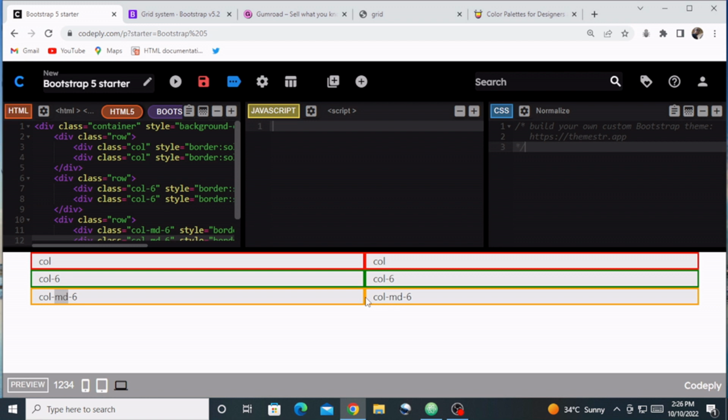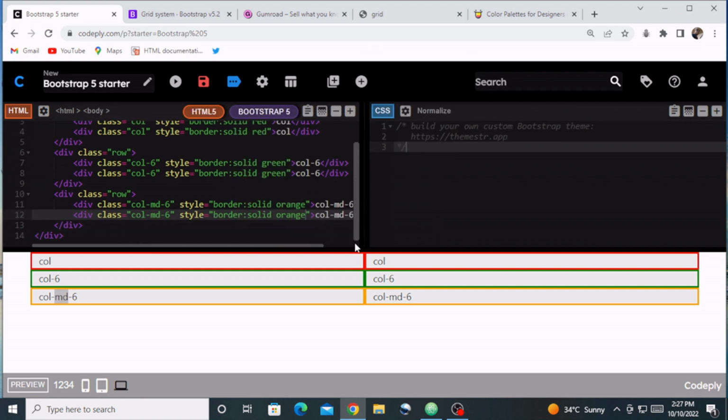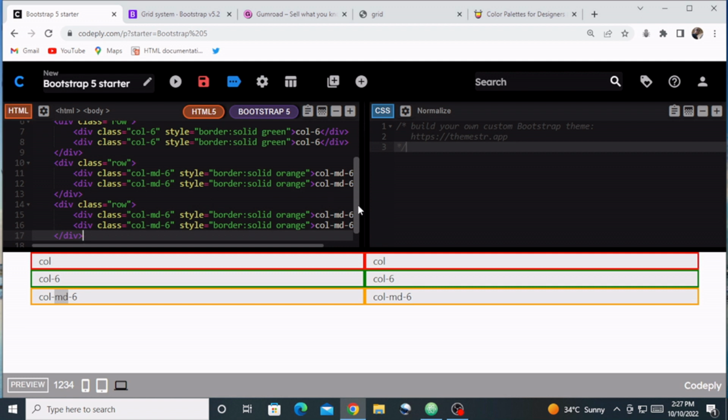Now let's take things further and create a row that has 4 columns that are able to adapt to different viewports. To do that, let me again collapse this JavaScript. I'm going to once again just copy this row here, and then paste it right here.